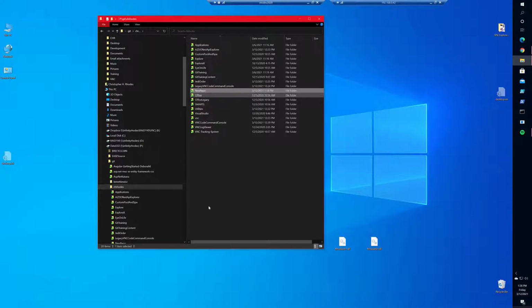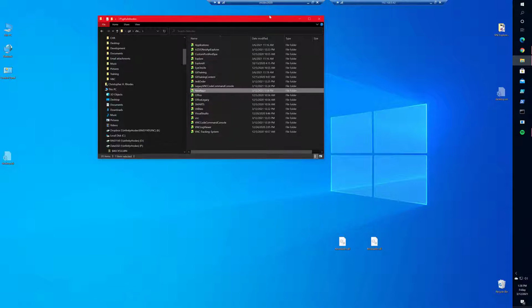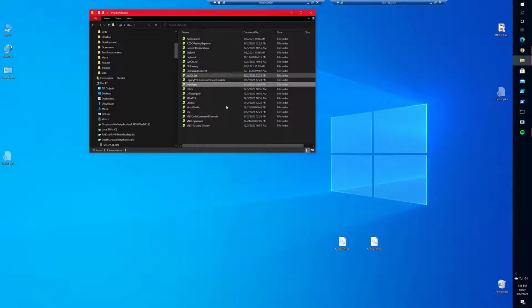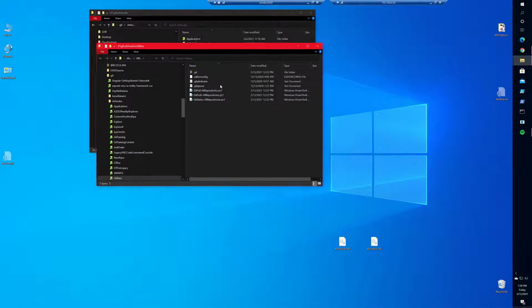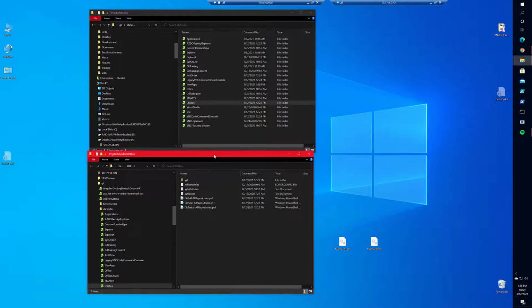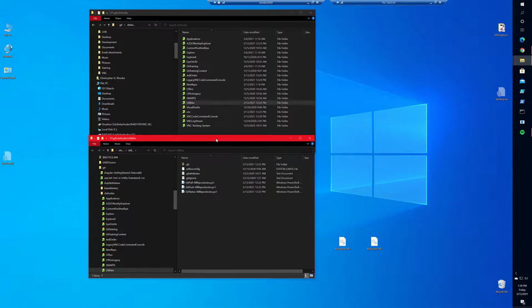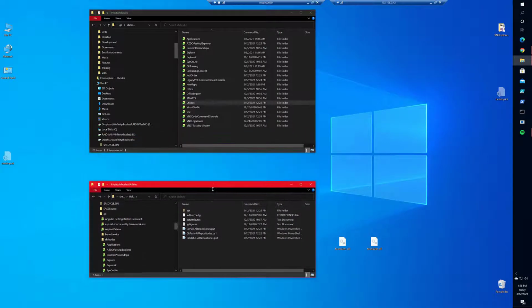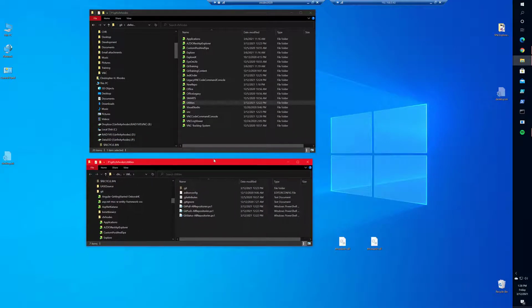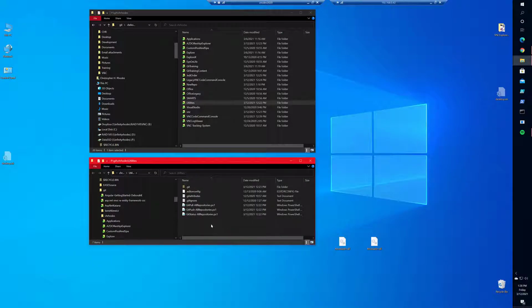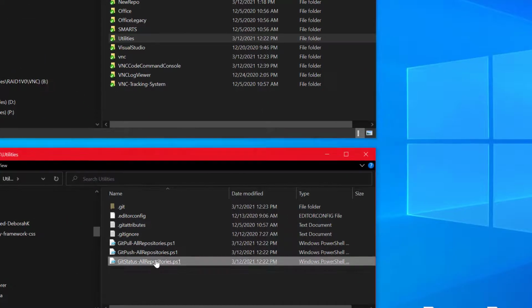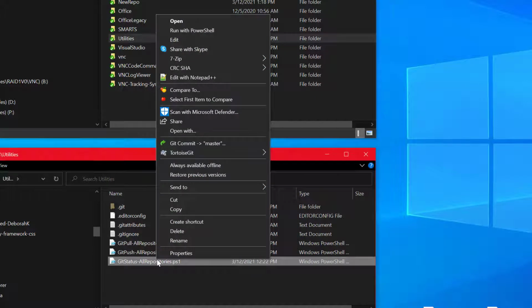So I'm going to essentially do the thing I was just going to show you from here, because I'm pretty darn sure that on this machine I actually have the getST command, the alias, sorry, there. So I'm going to pull this down. Okay, so just pretend we were here the whole time. So I'm going to right click on this, run with PowerShell.